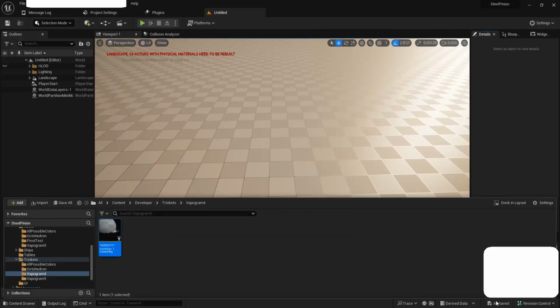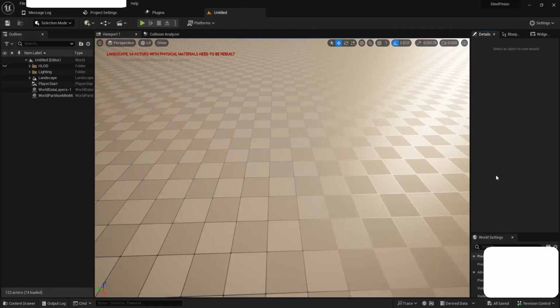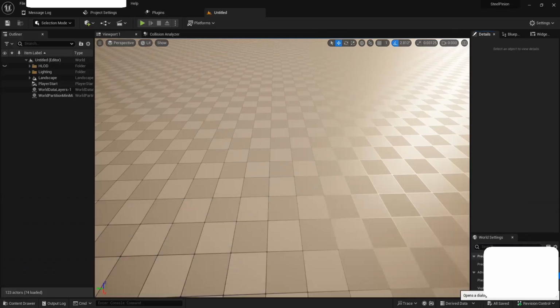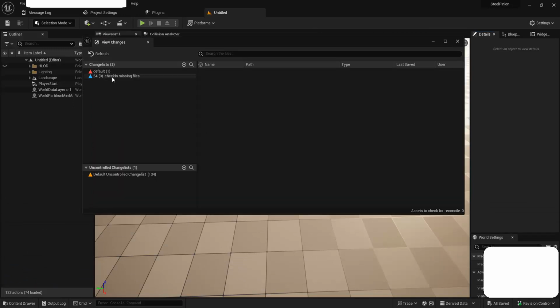But it doesn't show something being erased. What the heck is it doing? If I want to submit view changes, I should have deleted just one thing. Yeah, X, mark for delete. That's what it should be.